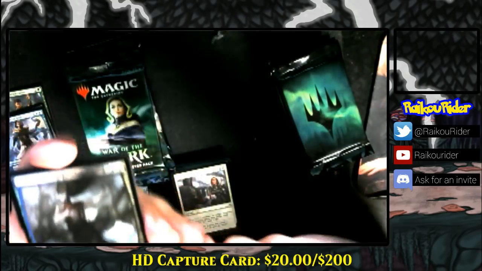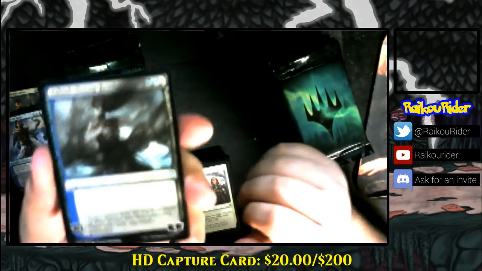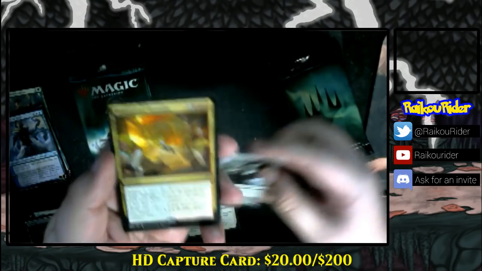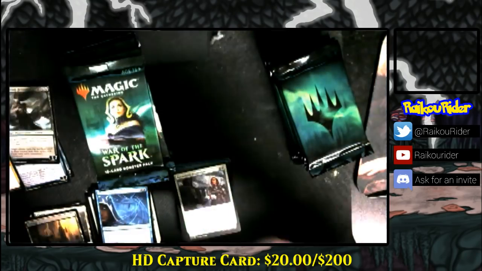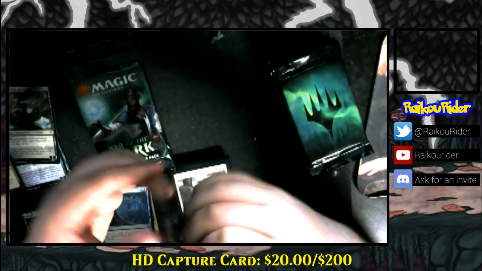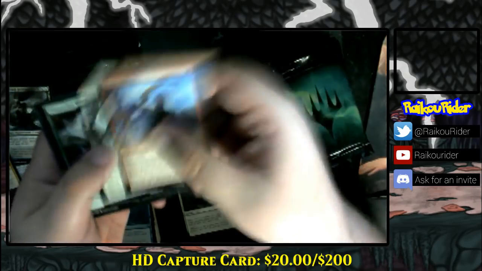Hey, Ashiok, that's the top uncommon in the set. Did you know Ashiok is a $3 uncommon? Wait, what? Yeah, Ashiok is a $3 uncommon. Why? Because it's going to get played in many, many formats. Widespread Brutality. When your uncommon Planeswalker is worth more than your rare. I mean, to be fair, Widespread Brutality is a rare for Limited, because that card is just a ridiculous bomb in Limited. I need to go down to Barnes & Noble and get the War of the Spark novel, too.